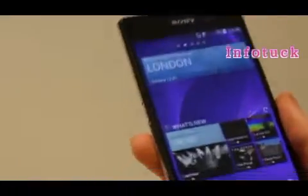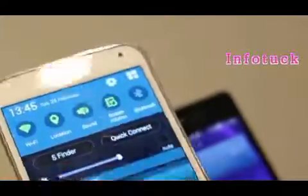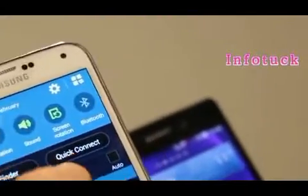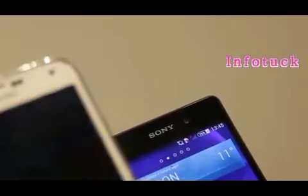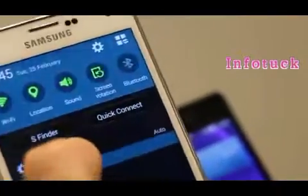If we take a look at both of the screens, we can see they're full HD panels. One is 5.1 inches, that's the Samsung Galaxy S5, and the other is 5.2 inches, slightly bigger. Now the AMOLED panel, or Super AMOLED panel, on the S5 will look extremely poppy, with vibrant, saturated colors. It's really, really nice and bright. I think it's over 500-odd nits. We can also drop the brightness right down, so if you're reading this at night, for example, it's not going to be uncomfortable at the lowest brightness.